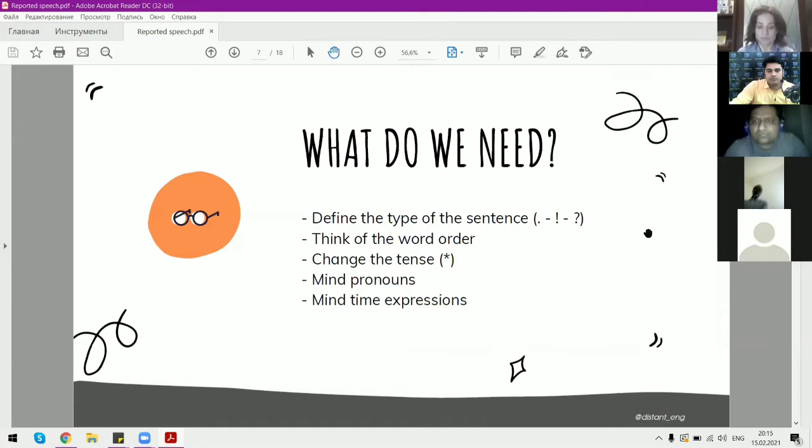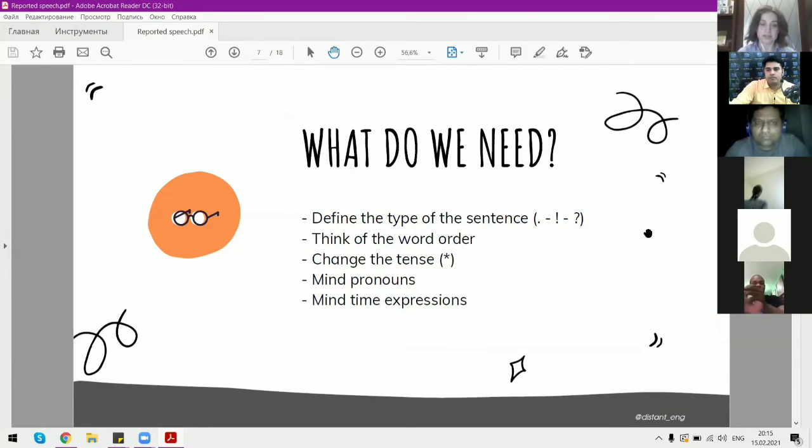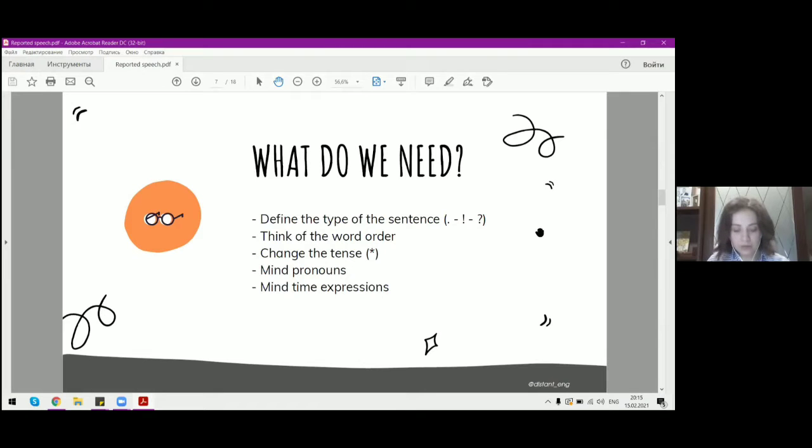What do we need to see? Yep, here is reported speech. Firstly, what we need to do is to define the type of the sentence, whether it is declarative, or maybe we would like to exclaim something, or maybe we would like to ask something. This type really matters. The next thing to do, think of the word order. You know that usually we are talking this way: I go somewhere. I'm showing it like this because, when we are doing our grammar stuff, we underline the words, the word order. What is the subject, what is the verb, and so on. We should think of the word order. What's the word order in a question, and what should it be in the reported question?